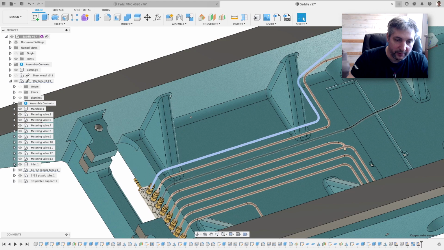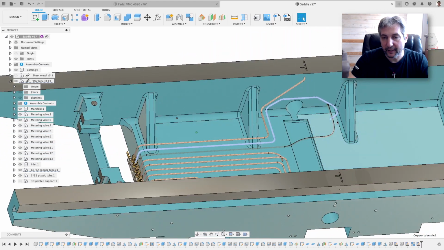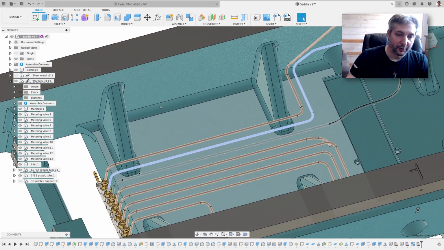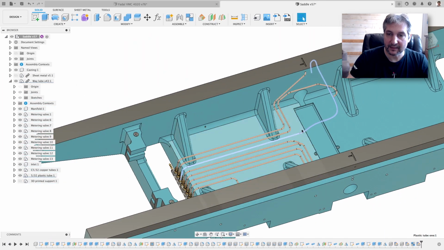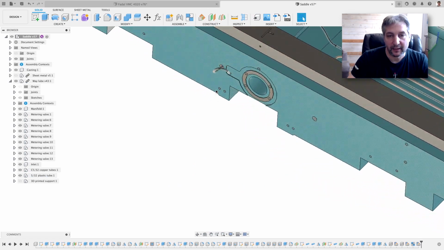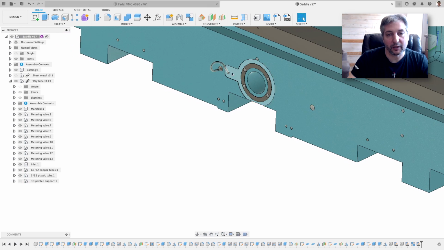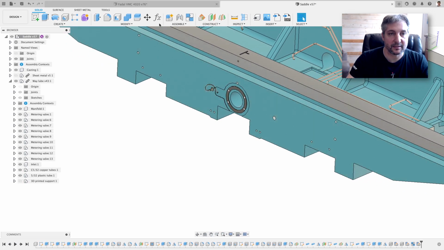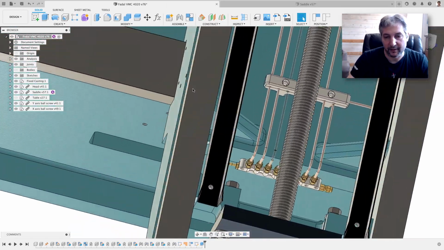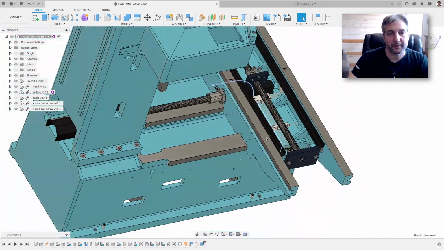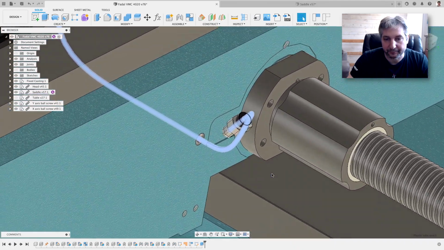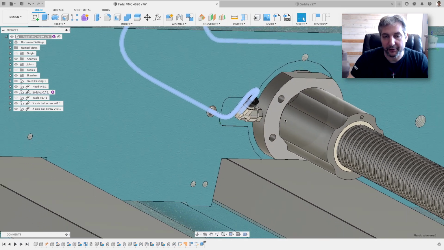Okay, now the second one is lubricating the back gib of the middle rail. The third one is in plastic, and it goes through the saddle here all the way in the back, and it's lubricating the ball nut of the Y-axis ball screw, if we look on the machine here. And if I highlight the third one from this side, you can see that it's lubricating the ball nut.